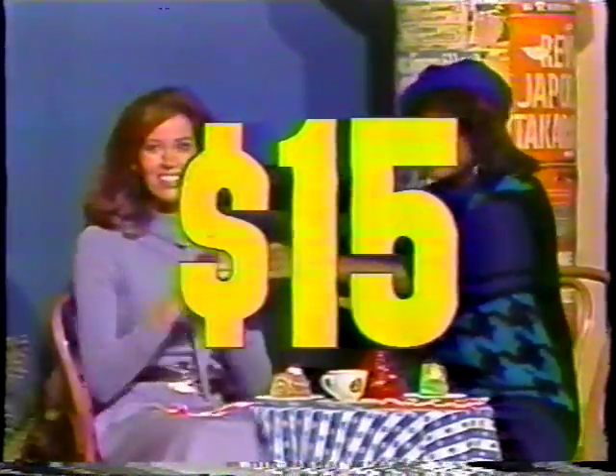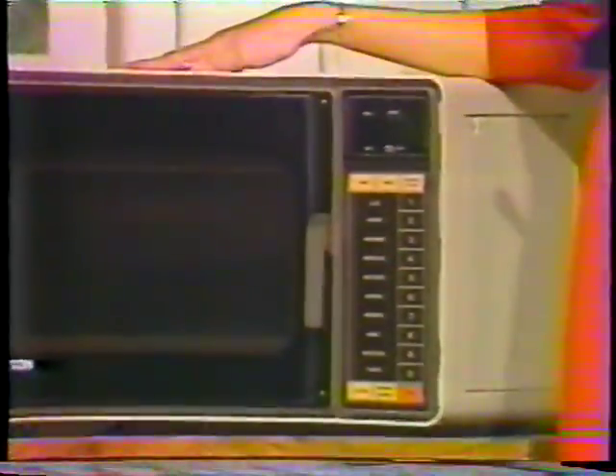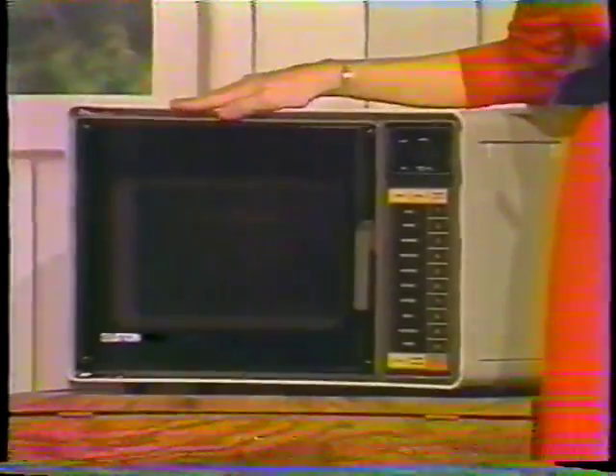Save time in the kitchen with the Litton go-anywhere microwave oven. For the family room, dorm, or kitchen, it features electronic touch control, two memory levels, and a clock. Also included: Litton microwave ovenware — a seven-piece starter set, three-piece roaster set, popcorn popper, steamer pot, micro browner grill, plus a storage cart. Normally priced at five hundred eighty-six dollars, yours today for only twelve dollars on Sale of the Century.